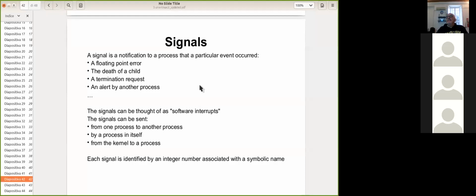They may happen anytime. You cannot foresee, when you write an algorithm, when a signal will be raised and have effect on your process. Some simple elementary situations are floating point errors or numerical errors in general, the unknown death of a child, or one process requesting another process to terminate, even if the process had no idea of that.